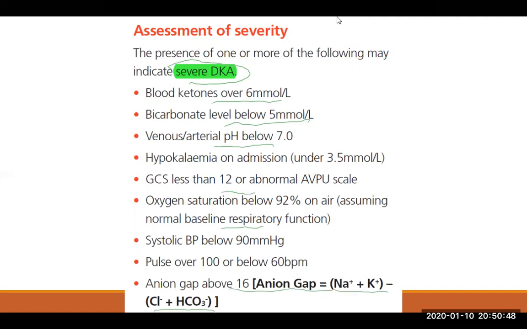Of course, if the patient is newly diagnosed type 1 diabetes, newly presented by DKA, this is a precipitating factor. But if we see a patient with type 2 diabetes presented by DKA, we must search for underlying etiology, like severe infection, severe pneumonia, cerebral stroke, MI, or a severe stress condition which precipitated DKA.